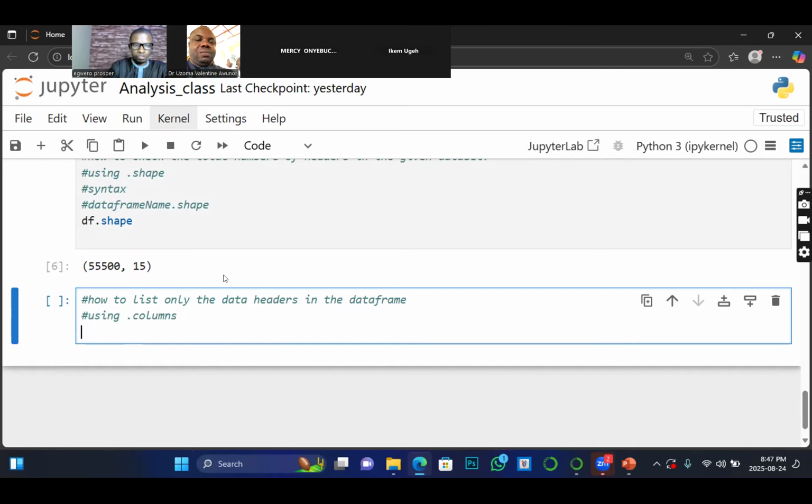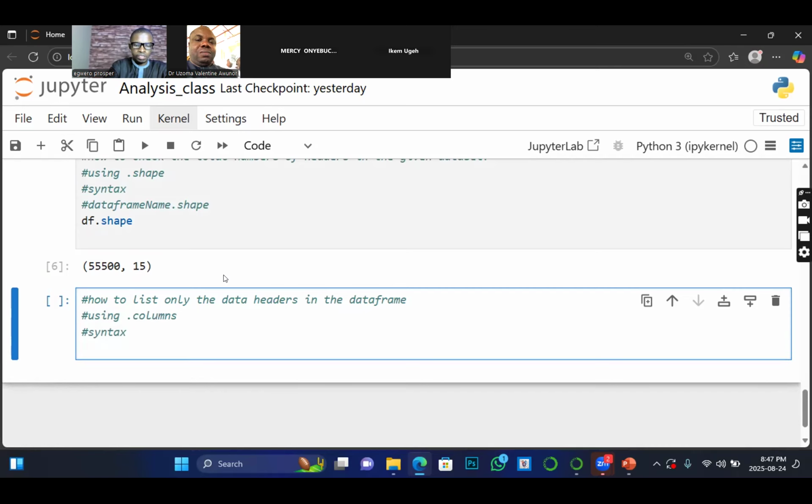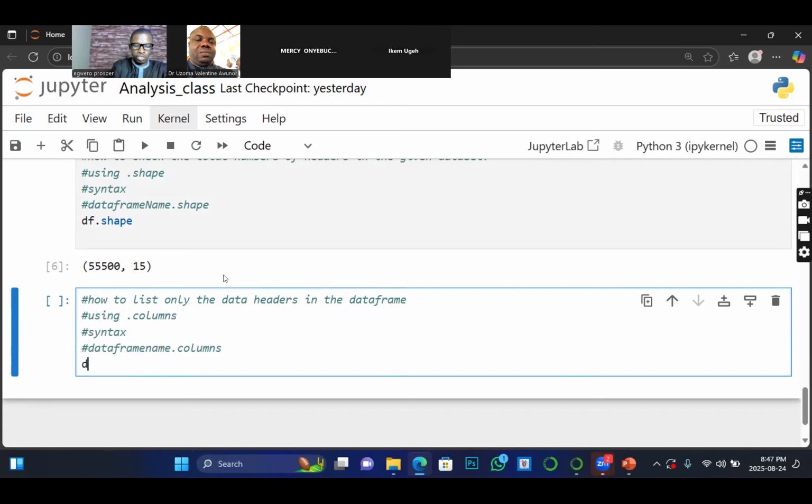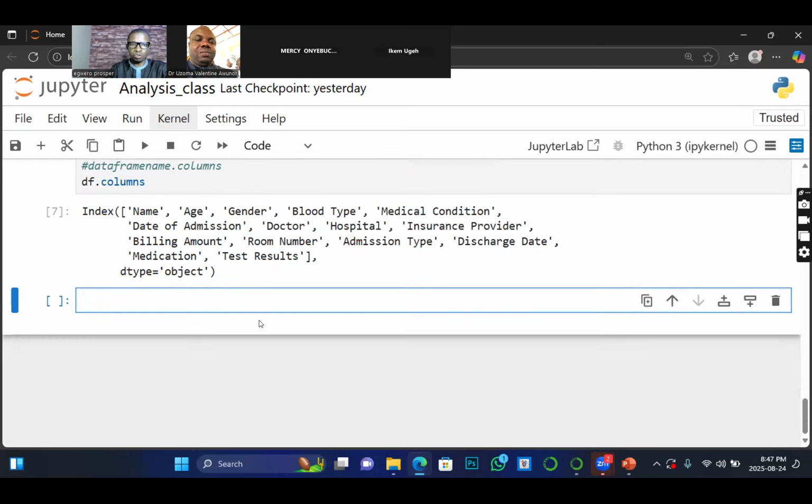There must be an S. The syntax will simply be data frame name dot columns. So the same way, I want to pull out the headers in the DF data frame, so I'll say DF dot columns. Once I run it, you see that it automatically calls out only the headers.